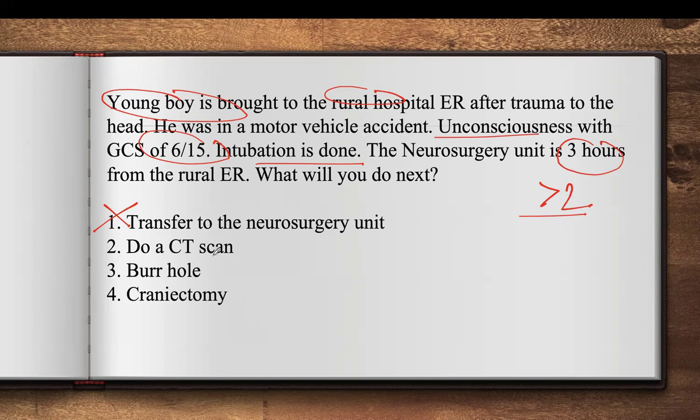Now the question is, if something is given in a question, we would assume that this facility is available. Even though in the stem it is not written whether CT is available in this hospital or not, we will assume it is available. Otherwise, they would not give us the option. So the first thing in this patient we would do is a CT. And based on the CT scan, we will most likely need to go for a burr hole for this patient because it's quite a bad GCS. Okay? Clear?